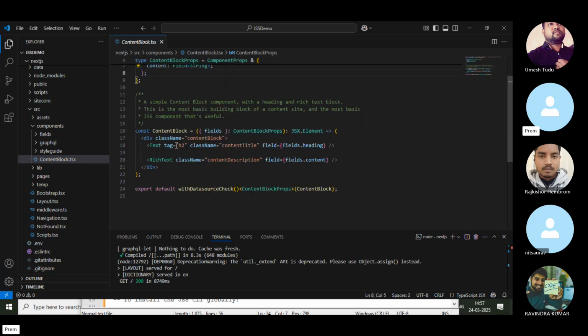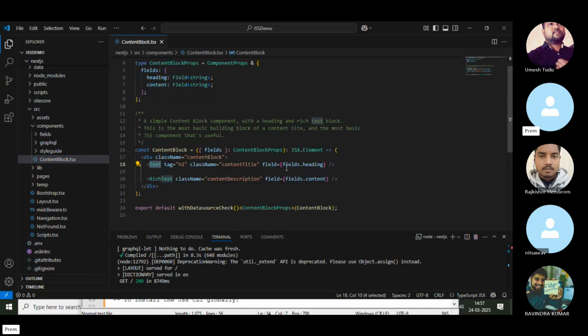We have a JSX. In the JSX, we are using the JSS field markup, like Text, which can be h1 or p paragraph, or maybe any heading. For now we are using it for the heading, and fields.heading.